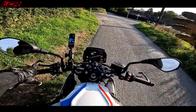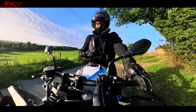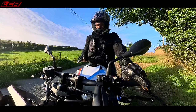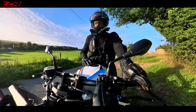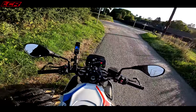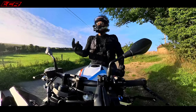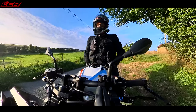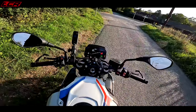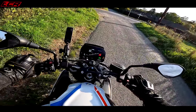The S1000RR I had last year as my long-termer — I nearly bought that bike from BMW. Absolutely loved it. I didn't buy it in the end because it meant selling my H2. I'm glad I did because the value of those have gone through the roof now, so that was definitely a good move. But I loved the double R and I really wanted to try the S1000R again, because it's such a great motorcycle.